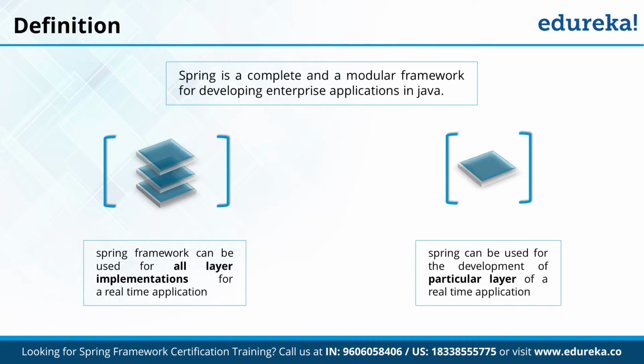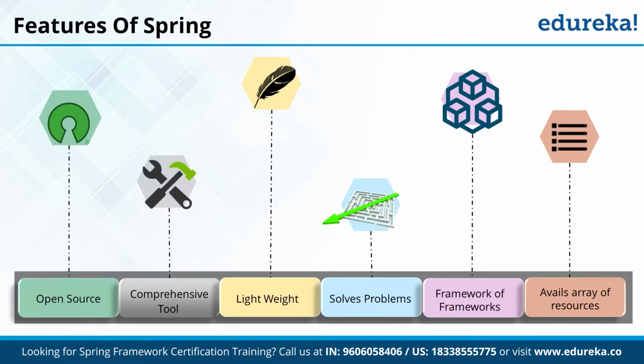When I'm talking about layers, let's keep it very simple. Let's say the model view controller architecture. We have Spring MVC as a design pattern which you can use to completely construct all the layers in your application. Spring can also be used for the development of a particular layer. So if you are not interested in writing all the code with the Spring framework, you can also write a few of the layer codes. Let's see some features associated with the Spring framework.